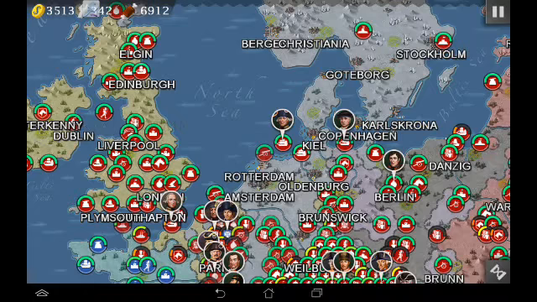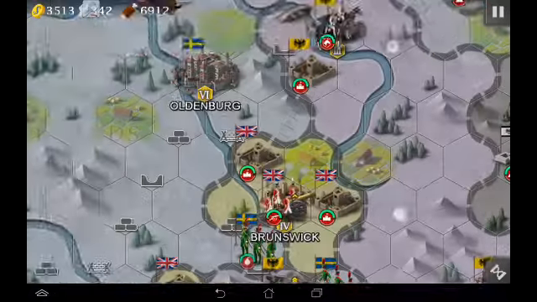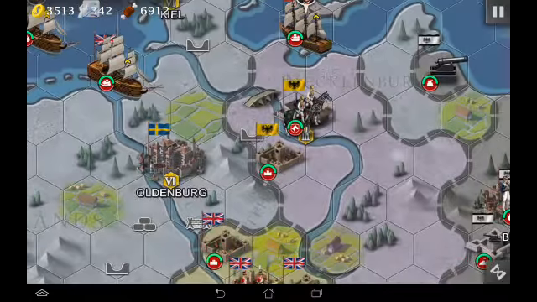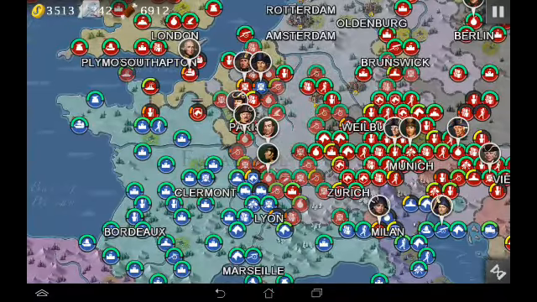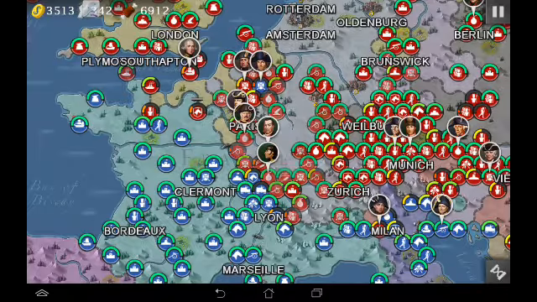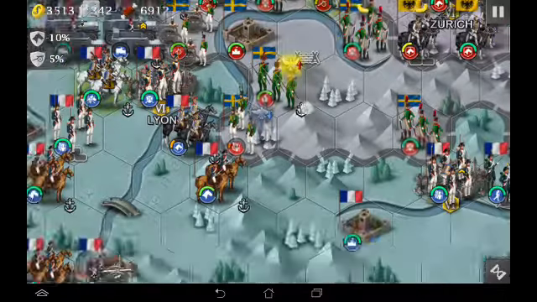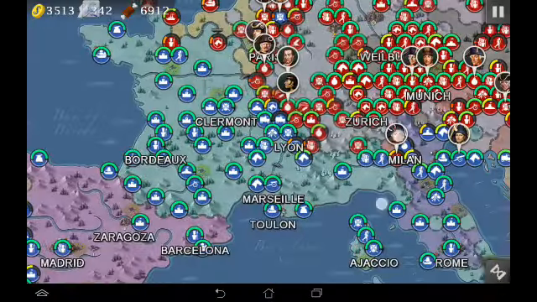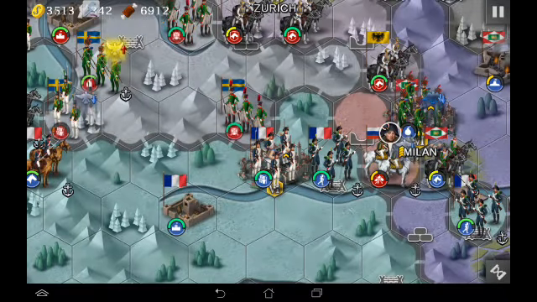So the Swedish Empire controls, obviously, Sweden, parts of Denmark, all of the Netherlands, the top of Germany, I almost said Russia, and the eastern part of France. Also, we control a little part of Switzerland on this side over here. And then we control parts of lower France, and maybe parts of Italy. How did these Russian troops get here? Doesn't matter.